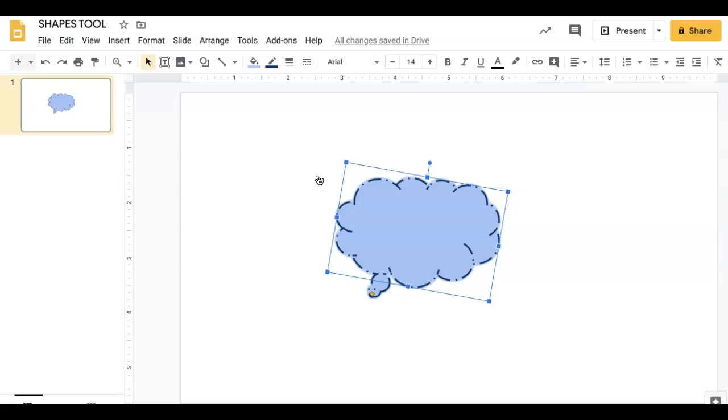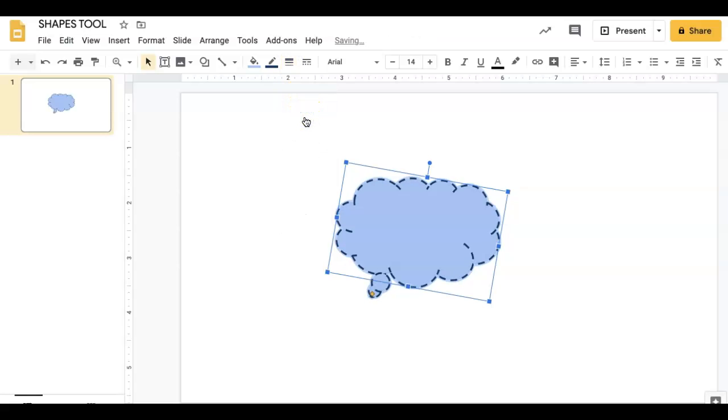The other thing is, as you change the weight of that line, let's make it 8. See how it makes that border thicker, even when we changed the dash. Okay, so that doesn't look that good. I'm going to change it back to 3. I like this one, but if I change the weight to 4, it makes it a little heavier.